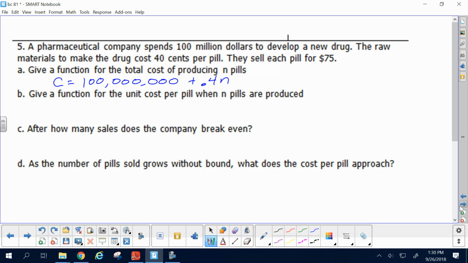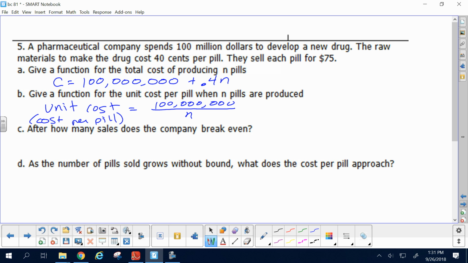So let's talk then about cost per pill. All those calculations we did on cost per pill. Every time we did the unit cost or the cost per pill, we were always doing the same calculation. We were taking that 100 million and dividing it up among how many pills? And so we divided it by N in every case. And that then is dividing up the startup cost among lots of pills. And as you make more and more pills, that startup cost is distributed among more and more pills, and the startup cost per pill is reduced, right?